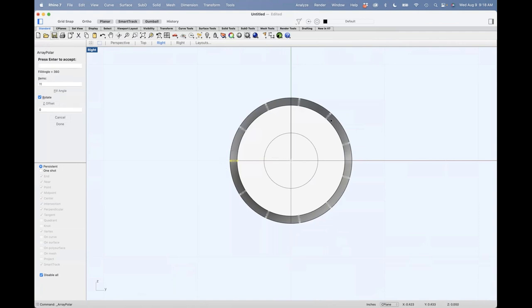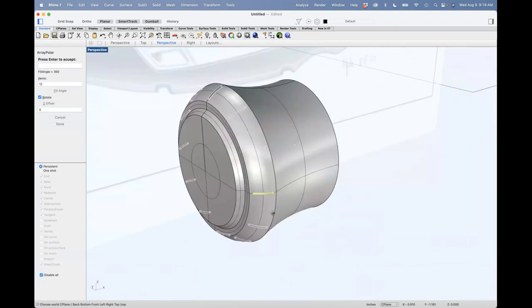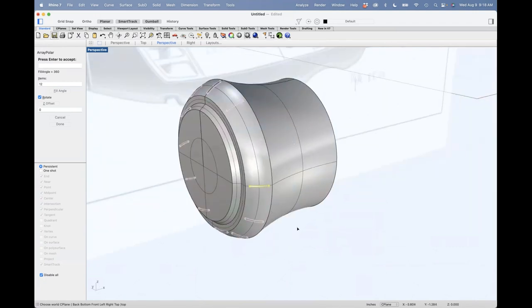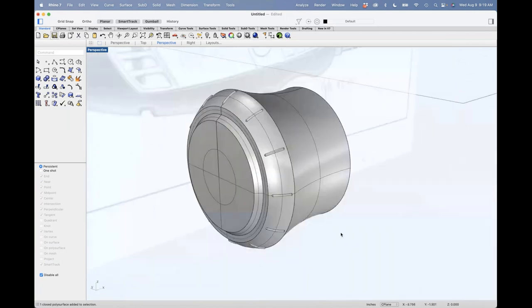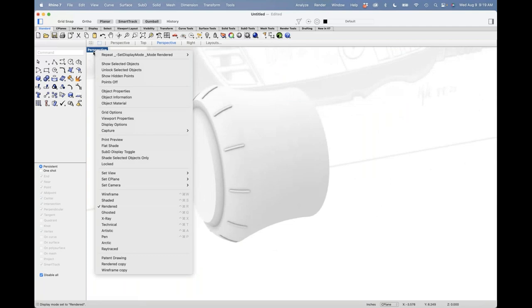That feels pretty decent. If we do an odd number, it ends up not being a symmetrical thing, so maybe what we want to do is do 12. That seems to be a decent amount of spacing for those things. Go to the perspective view and take a look at it, and we'll just let that roll. What we can do then is go into render view and evaluate it and see if we're happy with that. In this case, I think that's going to work all right. So let's go ahead and commit that.